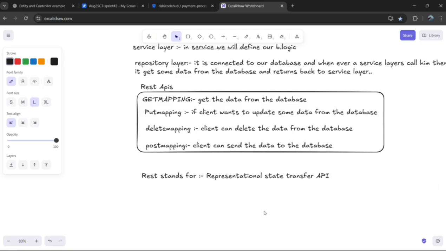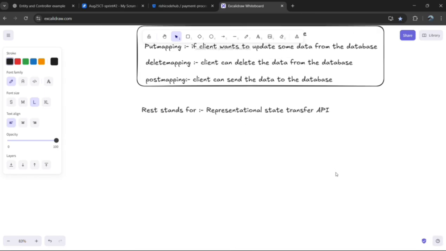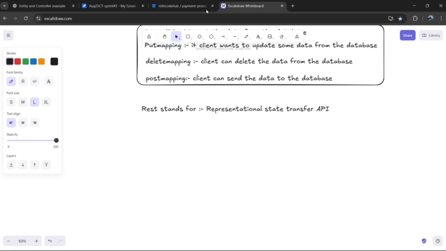It is used to communicate with other software or other websites to get data from them. It is used to communicate with other websites or other databases.